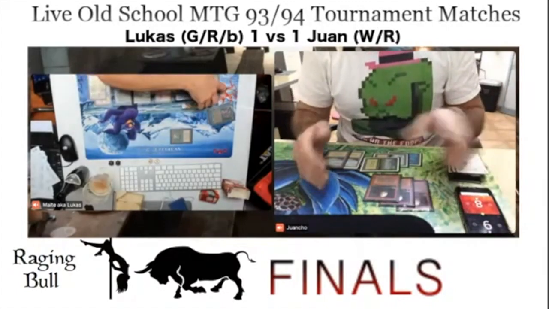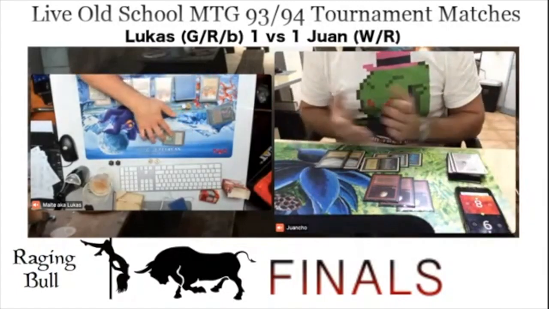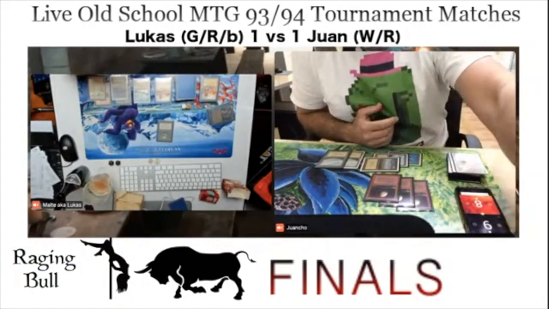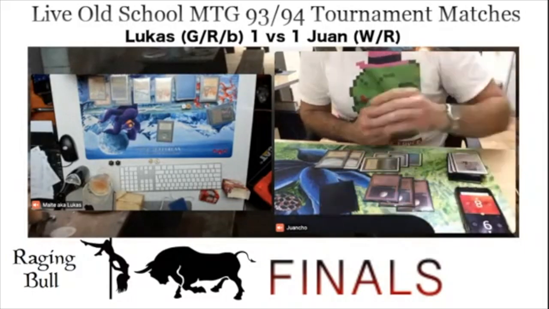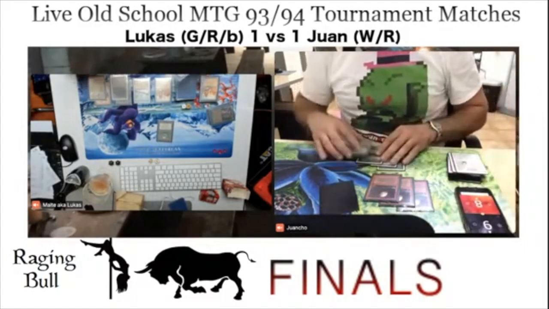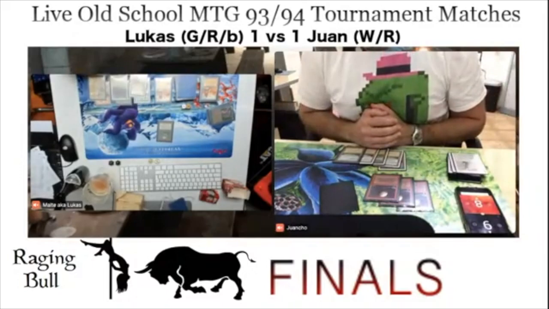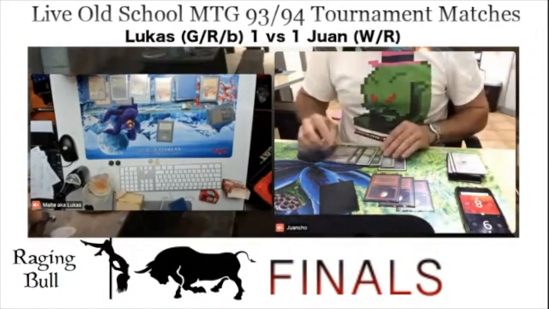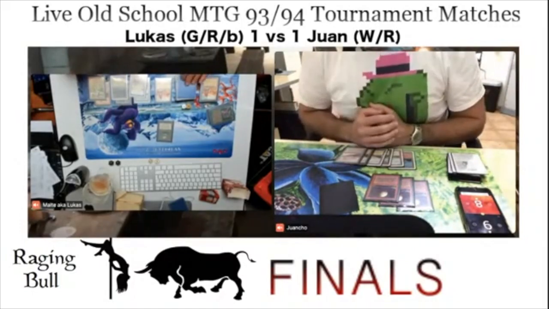What a game. Whew. The winner is going to take the finals here, take the Raging Bull Series Cup. Is there actually a cup? I don't even know. Anyway, it is the title that counts, and there we see a draw here, passing turn, and a draw from Lukas. And a draw from Juan. Both players top decking here. Finding another land for Juan.